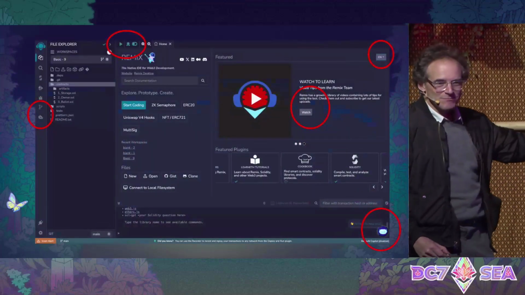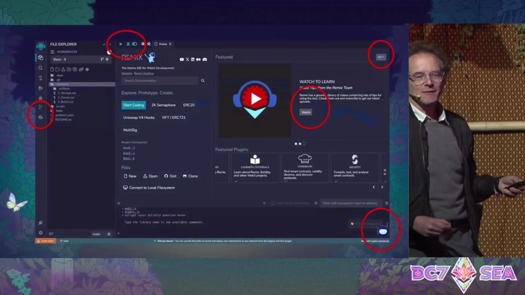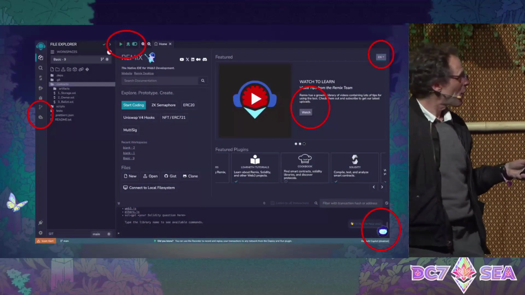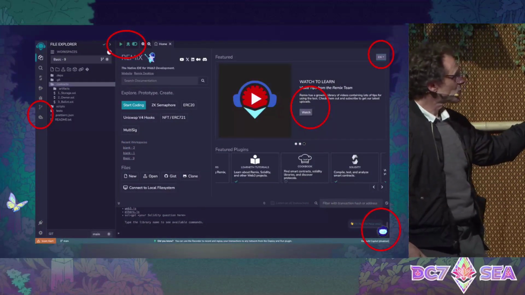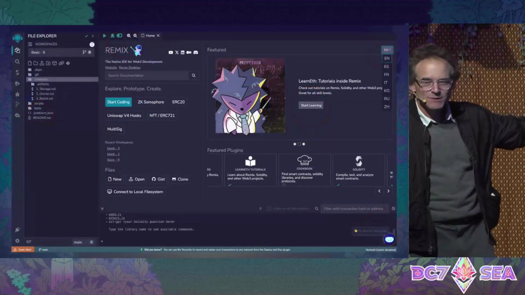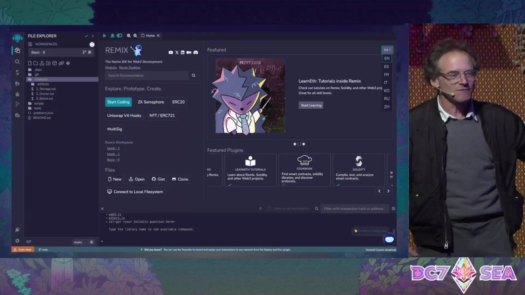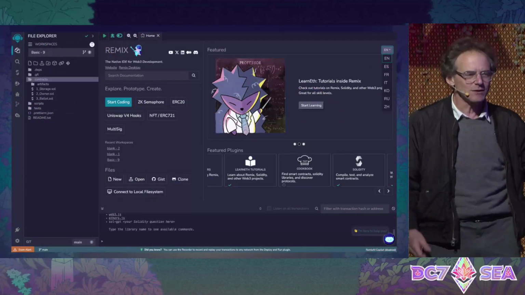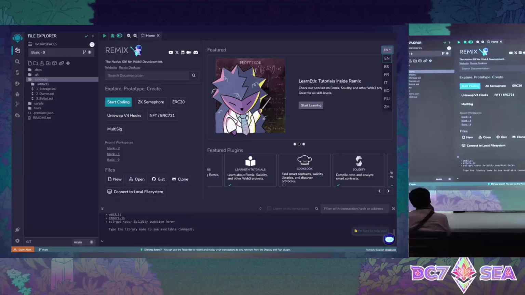So here are some of the little updates, because this talk is basically about what's new. Has everyone seen the language switcher? It's been there for maybe a year or a few years. We can make this as many languages as we want. We just need more translators.